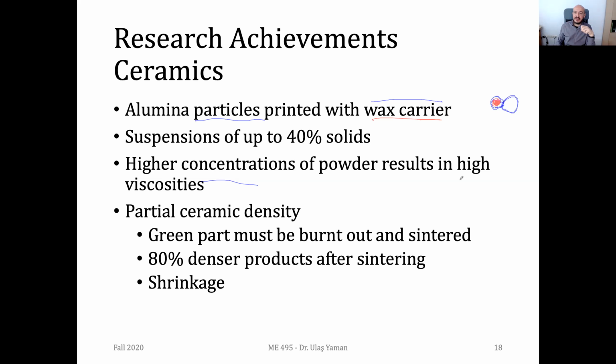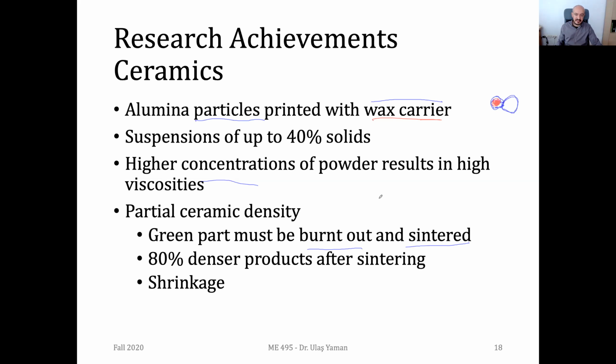And another issue, once you follow such an approach, is that you obviously need to do some burnout and sintering process. In the burnout process, we completely remove this wax, since wax can easily be burned out. You can get rid of it. But for joining of the ceramic particles, we need to do further sintering. In this case, obviously we're going to have some porosity, probably up to 20%, 25% of the whole part will be porous, and you may need some extra infiltration or impregnation.